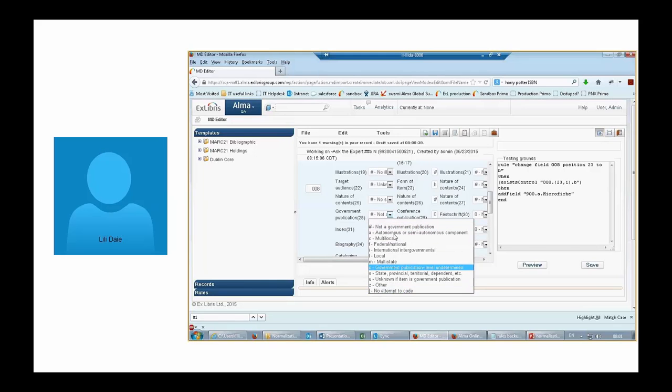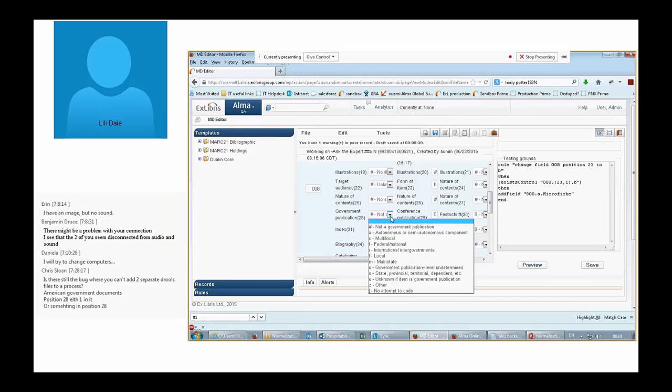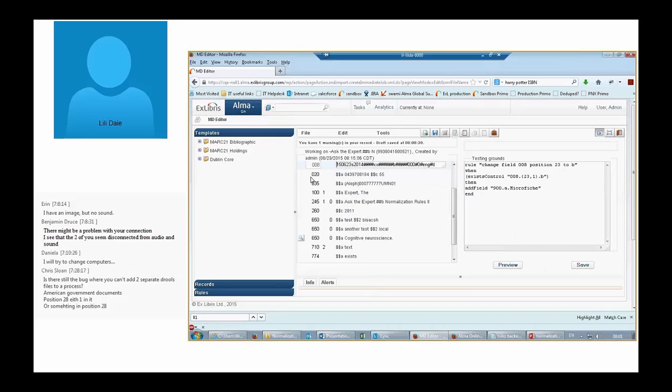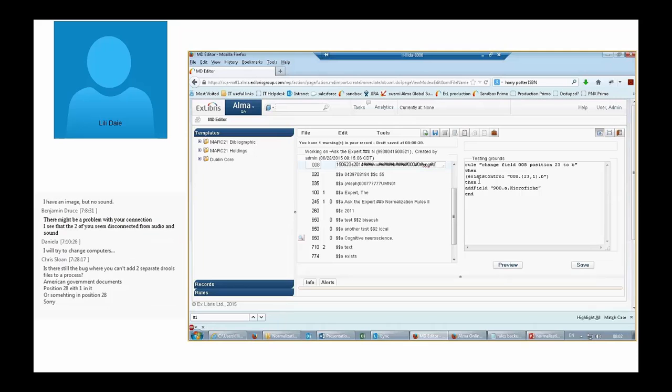So I don't see it in the drop down, but you can change things in 008 without the drop down by just doing things in here. Anything you can change manually, pretty much, if it's content change, you can change with a normalization rule. That should work.